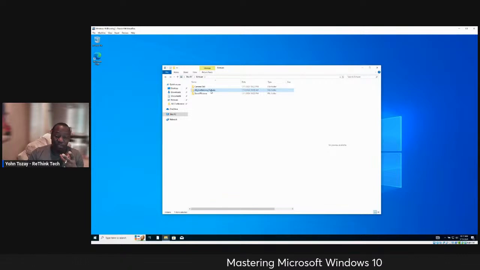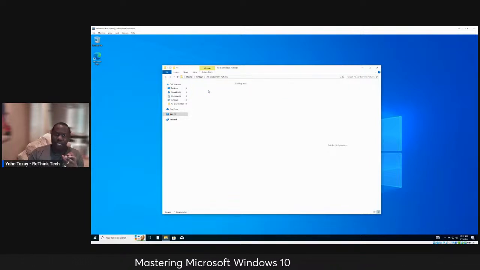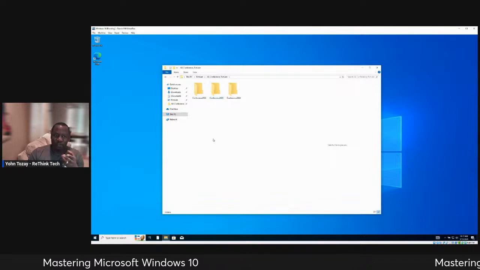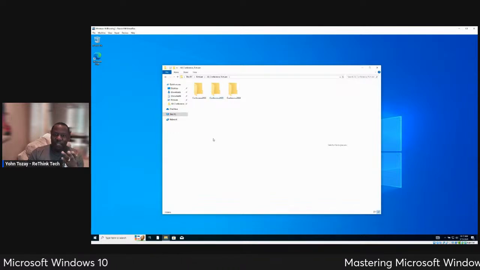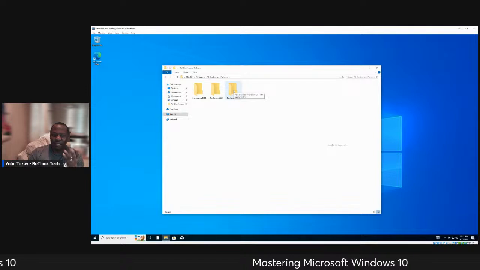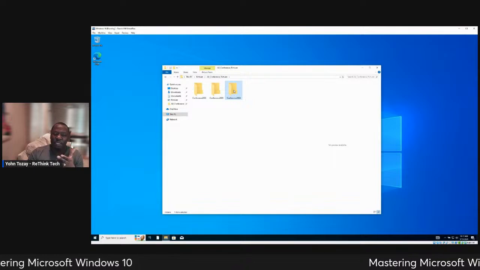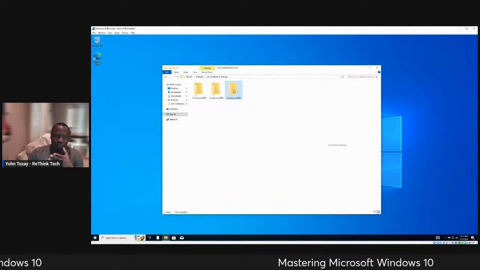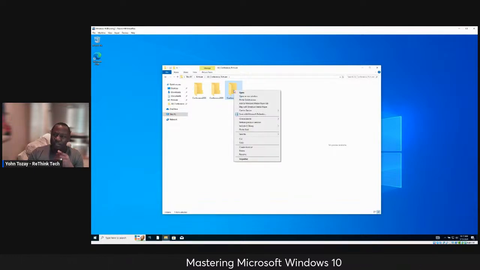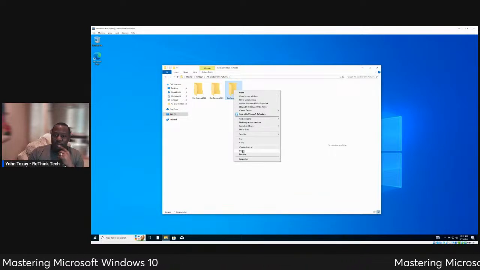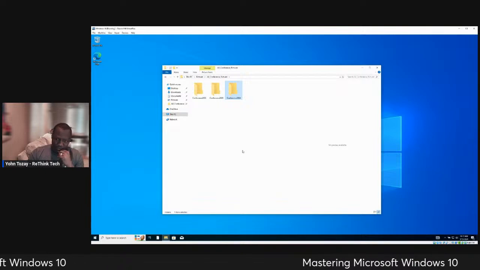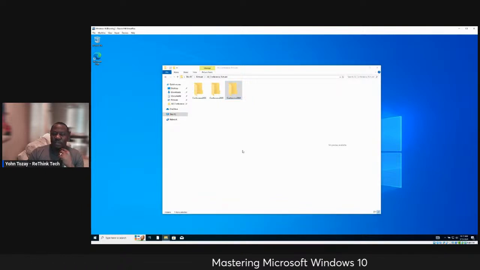I'm going to go back into that folder and delete the particular folder that I don't need. Assuming we haven't taken anything for 2024 yet, there's no conference taking place. Just as an example, I want to delete the folder called conference 2024. So I can right click on it, and on the list I will find delete. Once I click on delete, it's going to ask me a question.